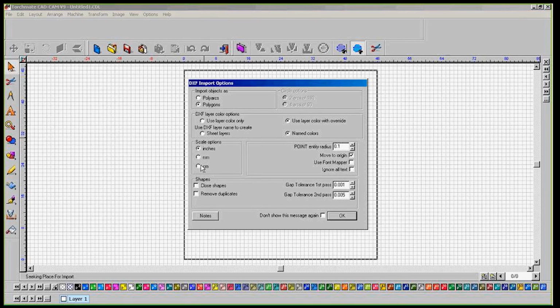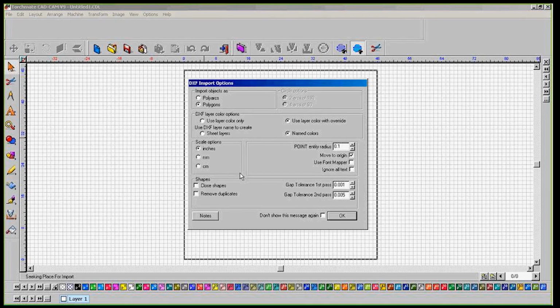In this screen itself, there's a few little things that we're going to go over, but the rest of it is mainly going to be left at default. Obviously, if we work in inches, millimeters, or centimeters, we can bring in the Clipart in any of those. Polyarcs or polygons, if we are going to be editing this a little bit more extensively, this will have a little bit of an effect. But right now, we're just going to leave it as a default of polygons.